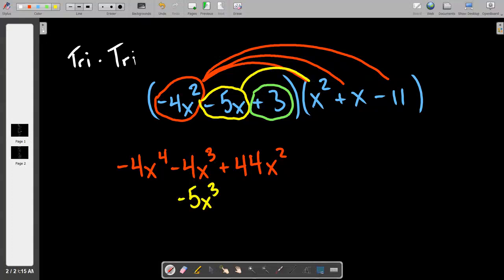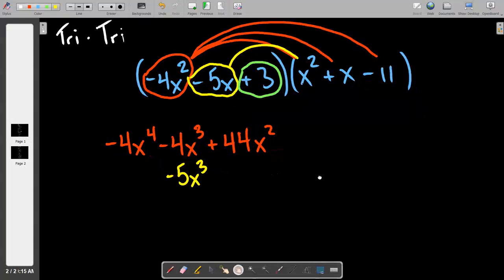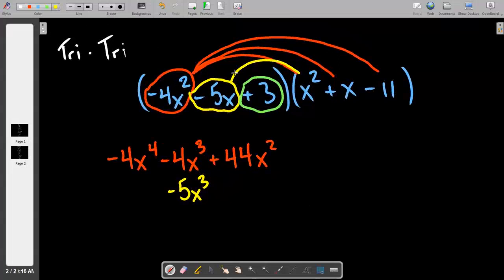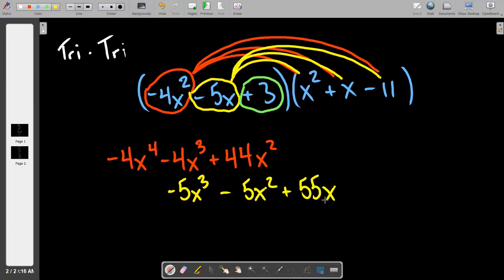Mm-hmm. And I'm sure you probably knew this was coming, but if you look up at the TV, you can see that I put it right where it needs to be under its like term. And then Mr. Yellow has his second job to do, which is nice. And he's still got one more job to do. And what does he get? Yes. And then we got the new guy. Mr. Green is like, hey, I showed up to help you guys today. Looks like you got a lot of work to do.